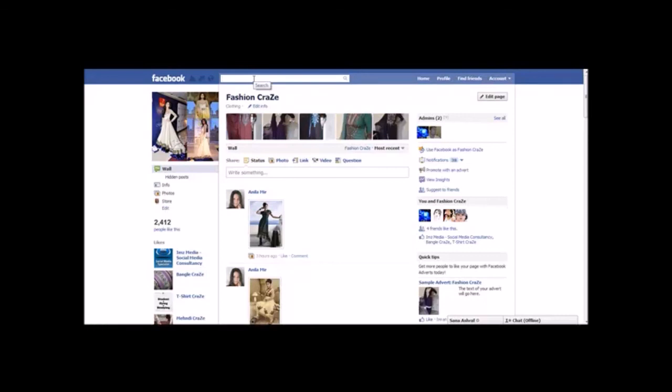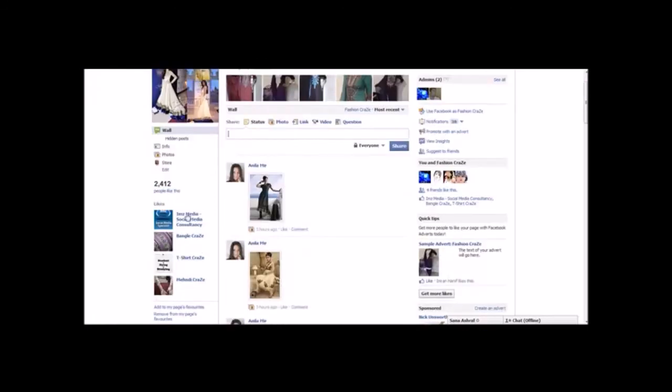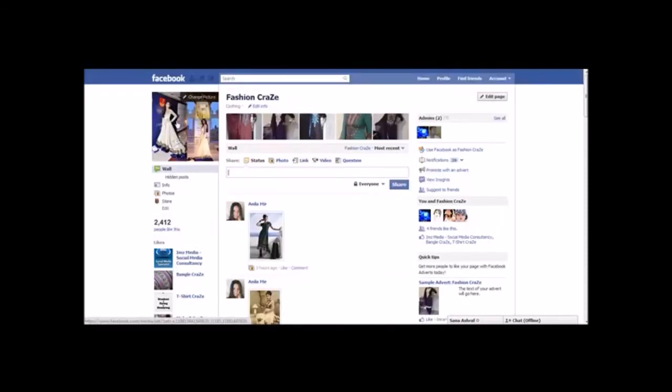What I mean by brokering is contacting other companies in your niche and offering them exposure on your Facebook page. You can put their ad on these images, on your description image, you can give them a status update, and you can also put them on the like feature. So you have four ways to give them exposure on your Facebook page.